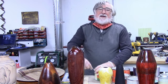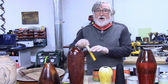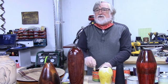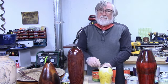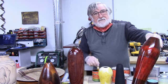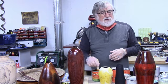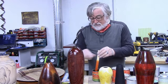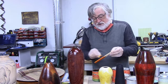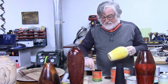However, I hear that in working with walnut, if you use yellow stain or orange stain on the walnut before you finish, it will help even out the tones in the walnut and make the deeper colors come through better. Haven't experimented with that a lot, but I do have a piece of walnut here on the top of this vessel that is stained red. And I was really surprised at the effect that red stain had on that walnut. It's gorgeous. So don't do it on anything expensive or precious to you, but if you really want to try some color to change the tones of some of the things you're working with, why not? Get a stick of walnut and see if it makes any difference.